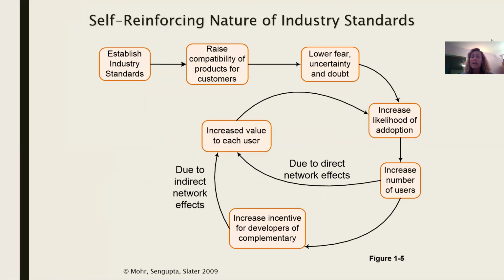And as we can see in the picture here, this picture shows how strong the network effects operate. This comes from the 3rd edition of our book, and I'm going to start with the description on the lower right-hand side with the box that says increased number of users. And what you'll see, that box has an arrow that is called due to the direct network effect. We know from the definition that as I get more users on my platform, that it's going to increase the value to each user. So that was the definition of a direct network effect.